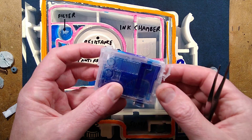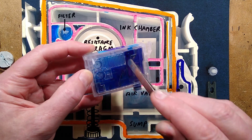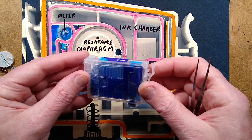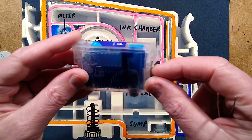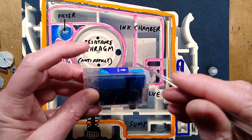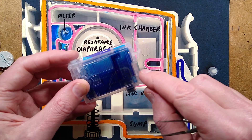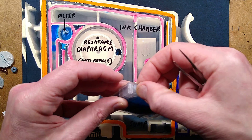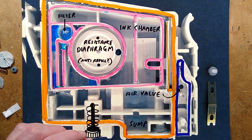Then you look at the refillable cartridges and they're so simple inside. Here's the air plug with a little convoluted path for the air, and there's the ink refill port. The main advantage of these is when they ship them, they don't have to worry about ink leaking out because there's no ink in them when they ship. So they are super simple. The idea is you put the air plug in, take the other one out, fill it with the desired ink up to the brim, then put that plug back in, put it back in the printer, and remove the other plug - and it now lets air in through that.